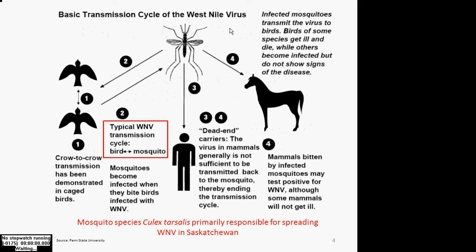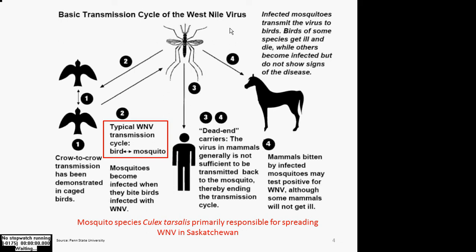So people can get bitten by the mosquito, but the mosquito bites another class of animals, largely believed to be birds, that maintain sufficiently high levels of what's called viremia, virus in their blood, that they can transmit it back to the mosquito. So the mosquito may go bite one bird, it pulls out some virus from it. At a high enough level, when it bites another bird, it can be given to that other bird, or it can be given to a person.